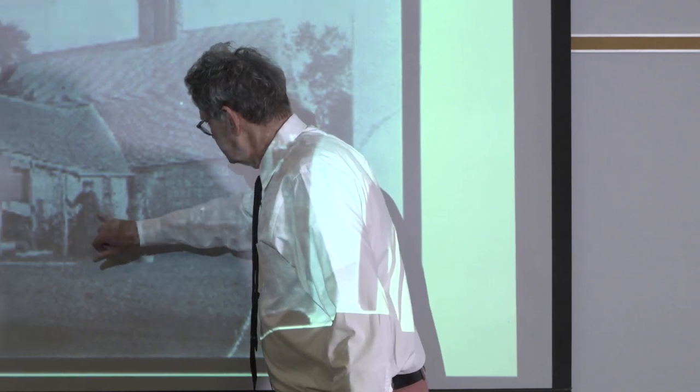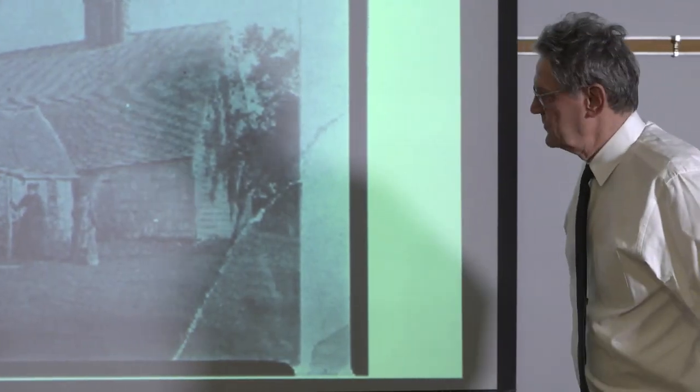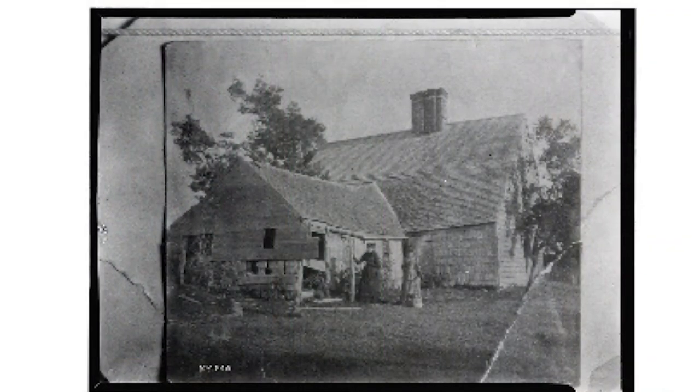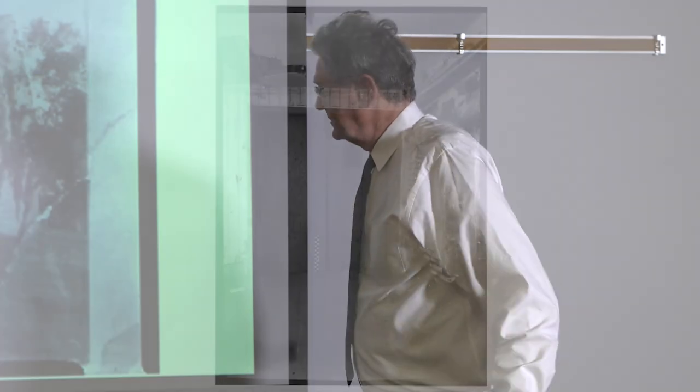Here are some people — I don't know if these are cases or who they are — standing behind the building before the restoration. They look like they're from the 1870s. As for what was in that outshot building, probably some sort of storage — they didn't record it too much when they did the drawings.